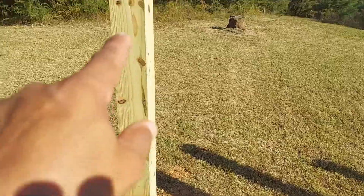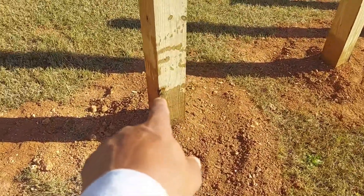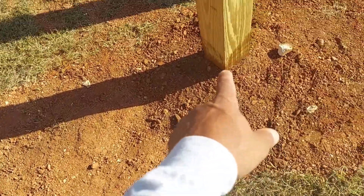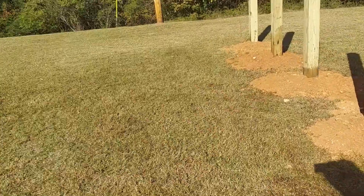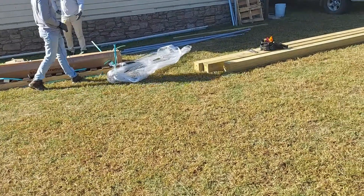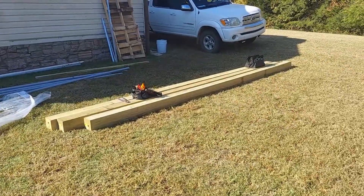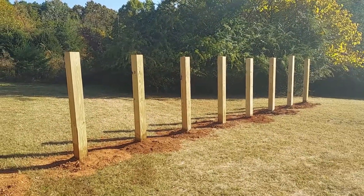These are 10-foot, six by six posts, all down in the ground. As you can see, we put the oil on it to try and seal and protect it. Concrete — two bags of 80 pounds each on all of these. My guys over there are getting the EG4 bright mount racks to put the solar panels on. We're going to get started, so just to give you an update — I will park you somewhere and let the video continue to roll.